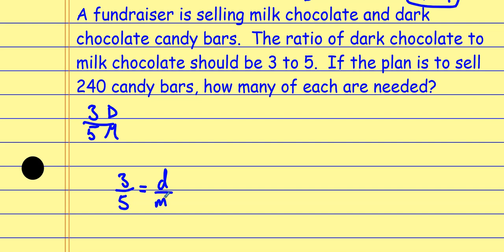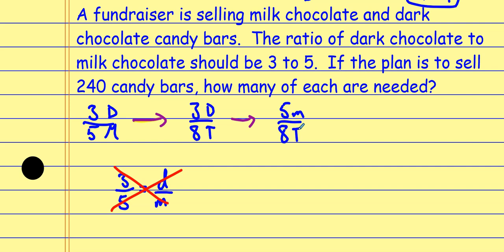And the problem is I can't solve this. There's too many variables, all right? The information they give me is the total. And so if I think about that for a second, that ratio doesn't work. I need to think about the total. And anytime we are given a ratio like this, we're given 2 other ratios that we kind of forget about, all right? In other words, if it's 3 to 5 for dark chocolate to milk chocolate, it's 3 to 8 when we do dark chocolate to total. Or we could say it's 5 to 8 when we do milk chocolate to total.